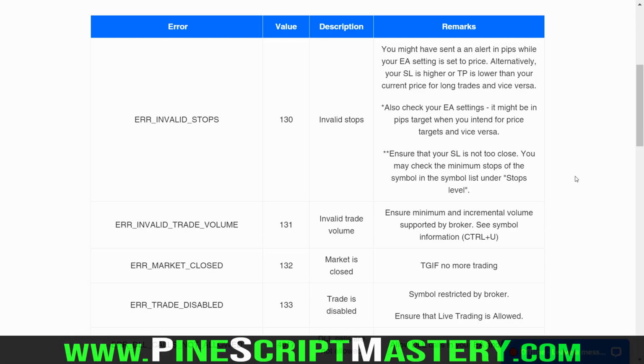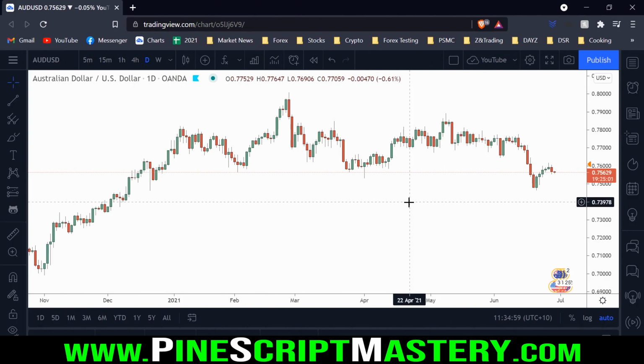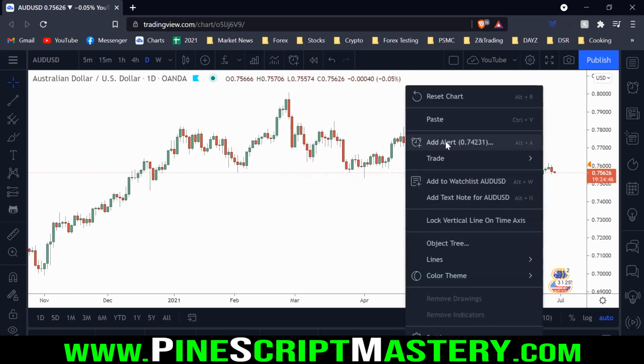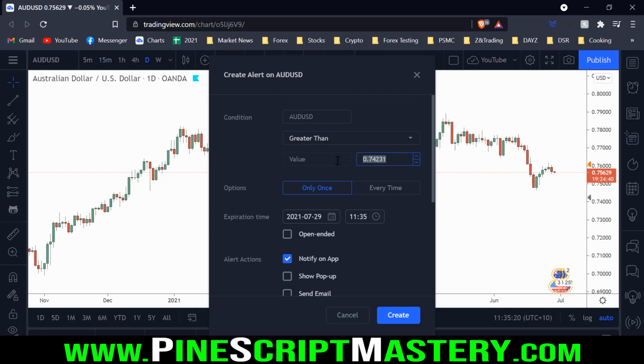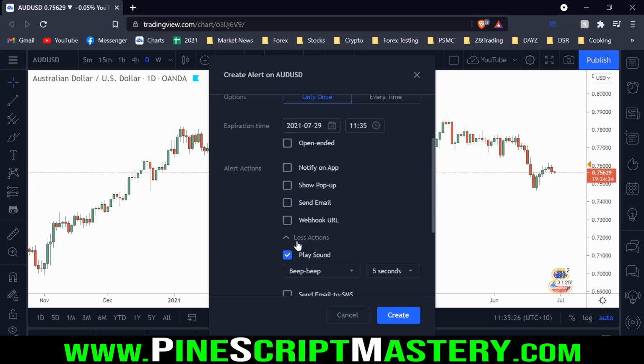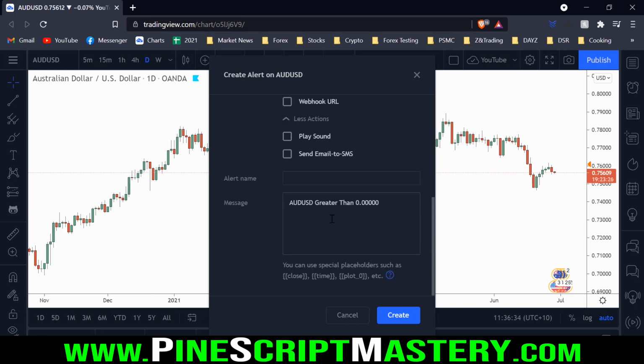But anyway, let's jump over to TradingView and start today's lesson. Okay, so here we are on the Australian dollar forex market. Let's add an alert to this chart and play around with some of the syntax from the Pine Connector page. So I'm just going to right click on my chart, click add alert. I'm going to set this to a condition that will always execute. In this case, I'm going to set it to greater than 0. I'm going to turn off notify on app and any alert sounds. Today we'll test opening a short position, and then we'll test sending a command to close that position.